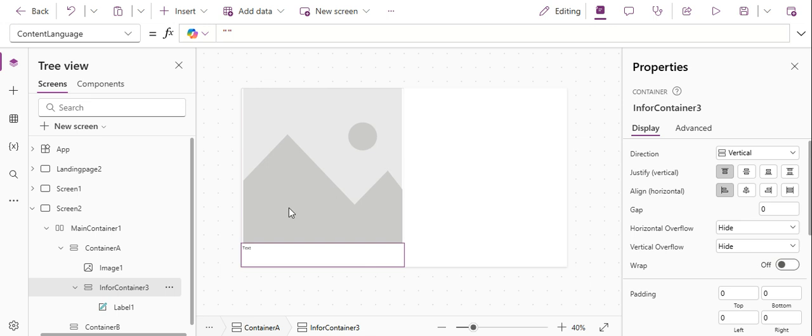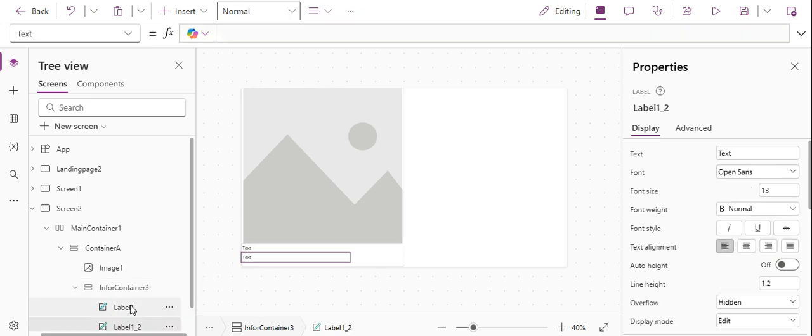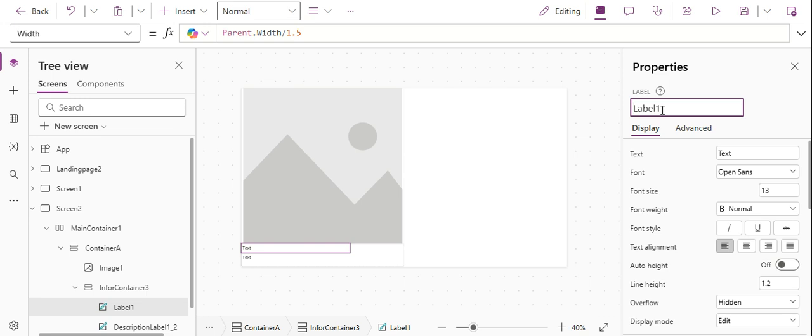The first label is for our title, while the second is for description. So you can rename it to description label. This is our description label, while the first one is title label.